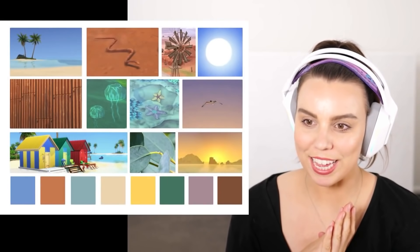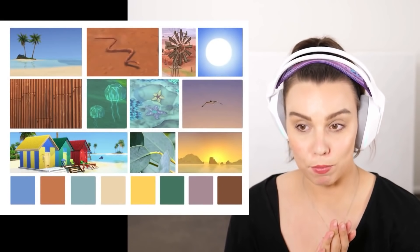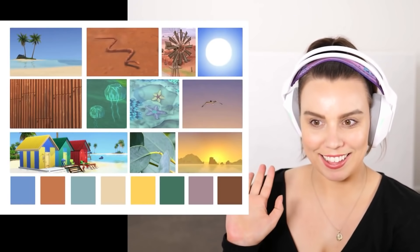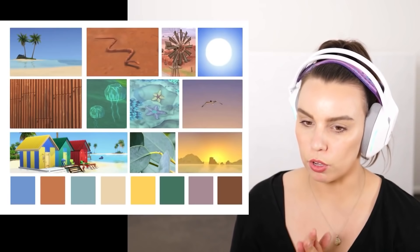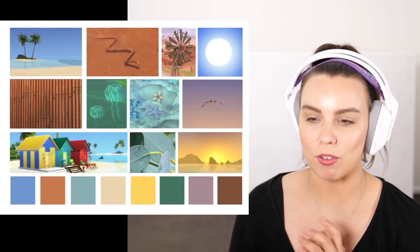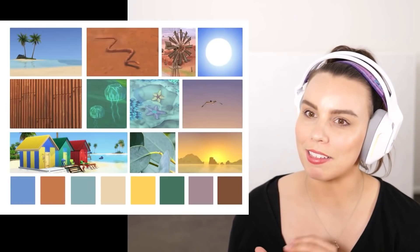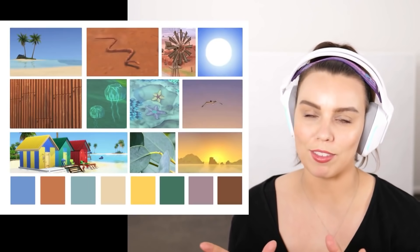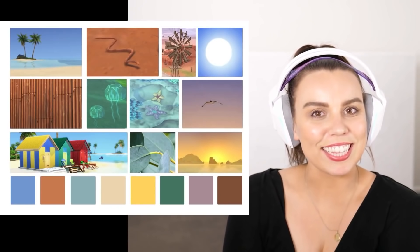So this is my entry to the Sims 4 and Logitech color collection mood board competition. What do you guys think? Lots of earthy Australiana colors here — blues, red rusts, yellow, a little bit of a sandy color, water blue, green eucalyptus or green tree foliage, purple sunsets. And I also recommend you get a dark color in there to ground them all — so I've gone with like a spicy, rusty brown. Let me know what you think.